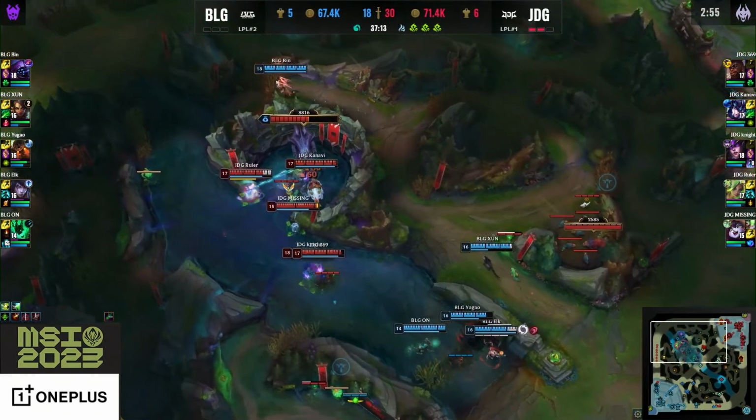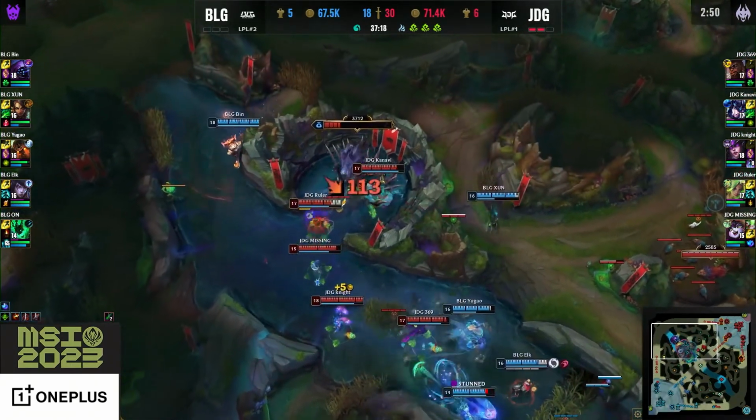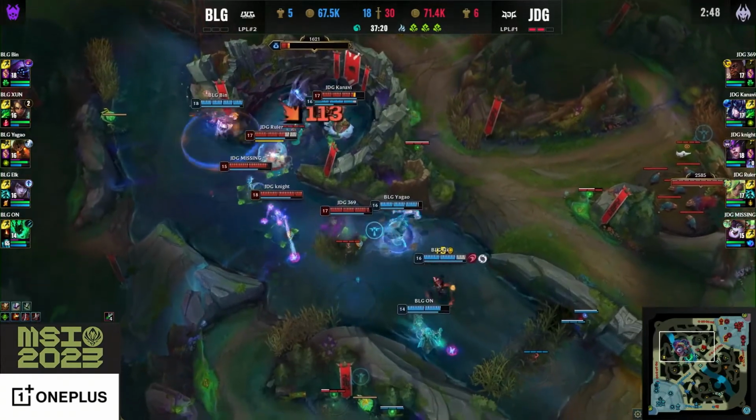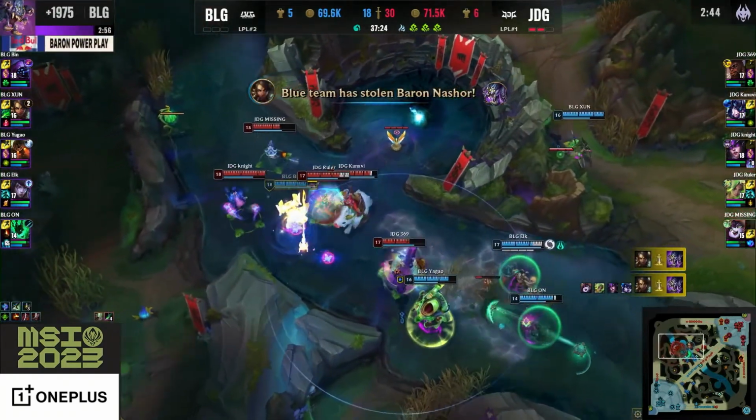Don't have great vision over the wall, actually. I'm not sure if they can see him, but it's a similar story as they can't see into the pit, trying to burn through this Baron as quickly as possible, but the fight is going to be all that matters. 4K getting lower, desperate to finish this one. Nidale over the wall, and again, the steal coming through. BLG trying to make the impossible possible.